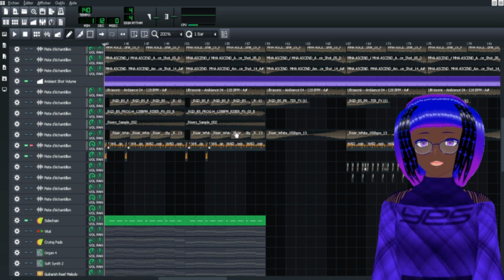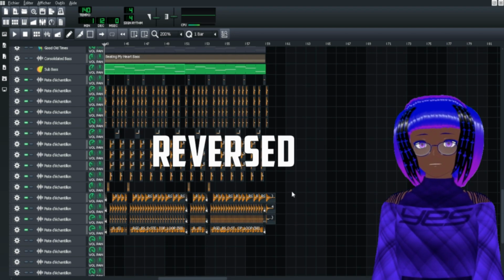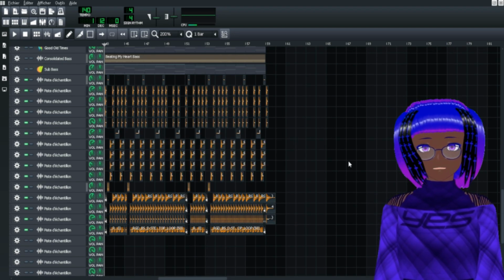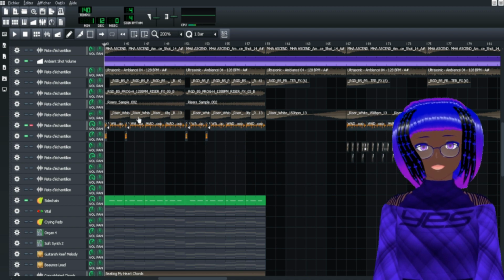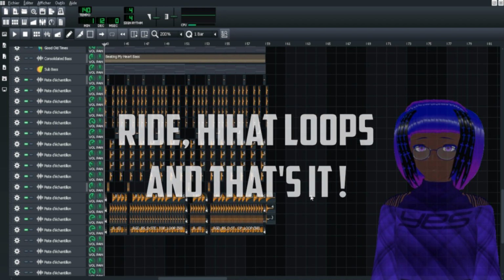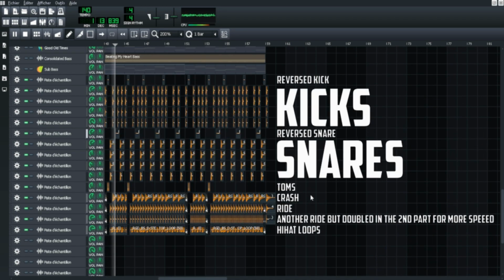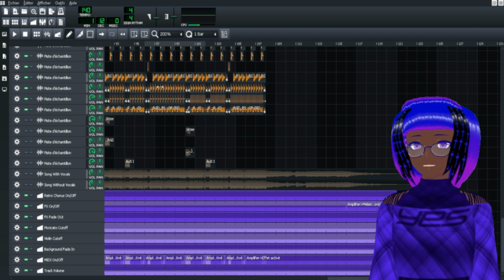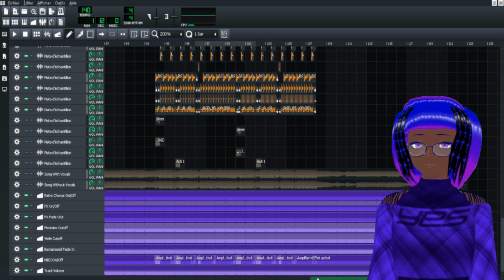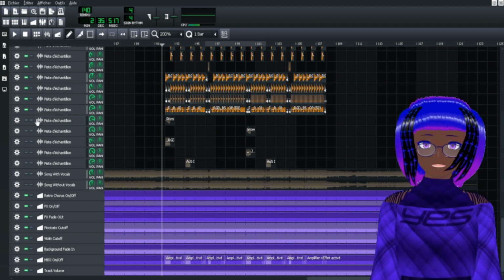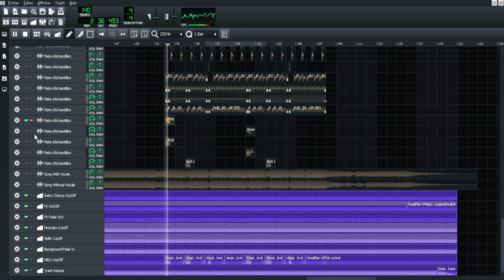For the drums, keep it very simple. Some kick and snare that are reversed sometimes, a crash every time the kick punches, some toms for grooves, right, high flute, and half hits. You can add them anywhere you want, but add some very wild dubstep growls to not make the sound that much linear.